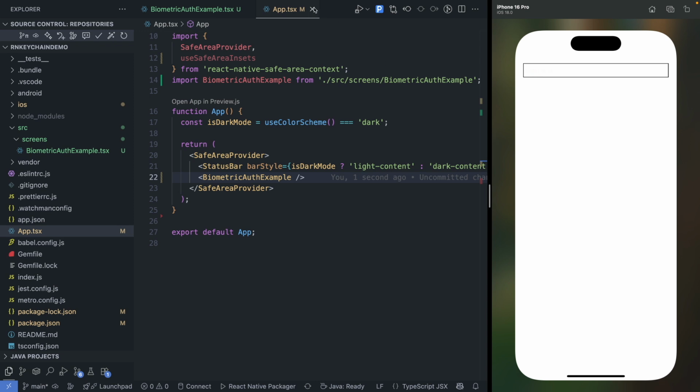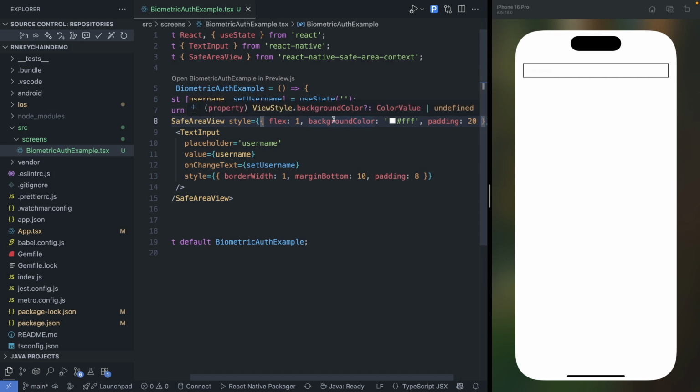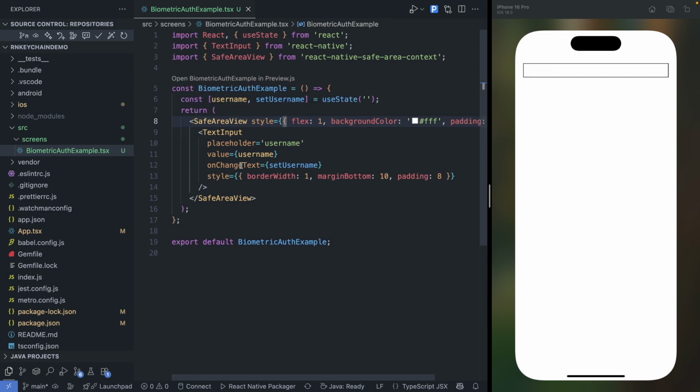So let's close this app.tsx file and go back to our biometric auth example. So next step is I will just copy this and use this text input for my password.